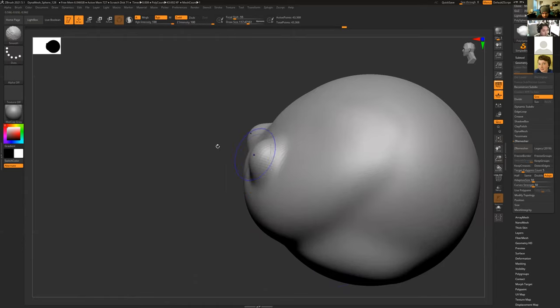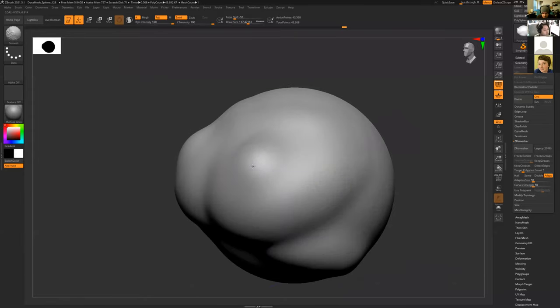There's regular smoothing. So look at these little bumps right here that I made. If I smooth those down, they just immediately fall back into the surface, right? However, if I hold shift and put my pen down, and then let go of shift and then start drawing, it's going to start averaging out those points. See how it retains the information a little bit better and averages out those verts. That's the main way I do my smoothing. And that's called alternate smoothing. It's kind of hard to find documentation on it. That's why I want to share that little tidbit at the start.